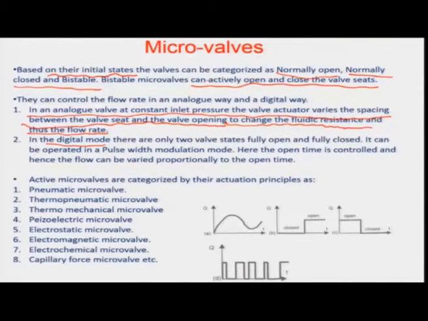So it can be operated in a pulse width modulation mode, where there is either an open position for the valve or a closed position, with as little time delay as possible between the open and the closed positions. Here of course the open time is controlled, and hence the flow can be varied proportionally.